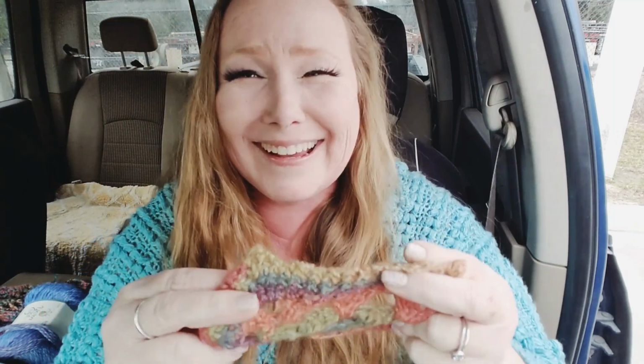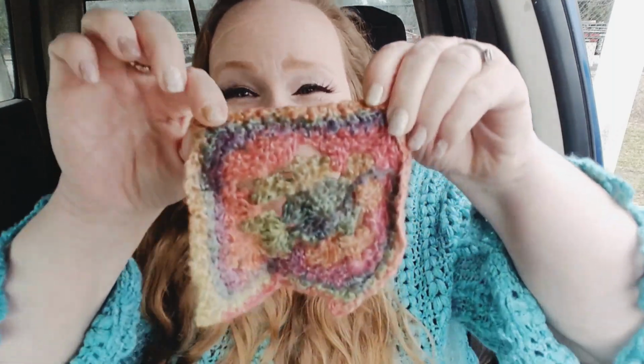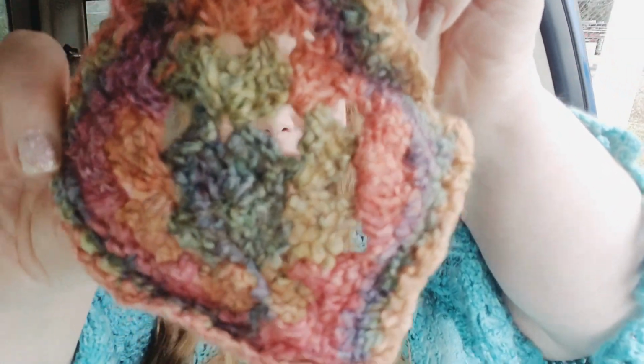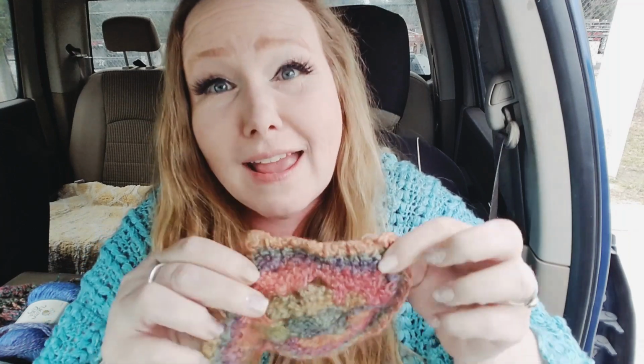Again, I didn't even put this in the dryer. This was cold water. I can't even. Do not ever wash this yarn in a machine. Don't do it. It is so terrible. Doesn't it look like something ate it and then something happened? It looks absolutely terrible. I can't even say enough. It is seriously fused. It is folded over. And this was just water and I guess way too much movement.